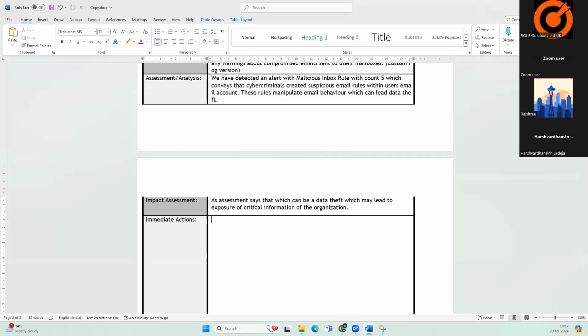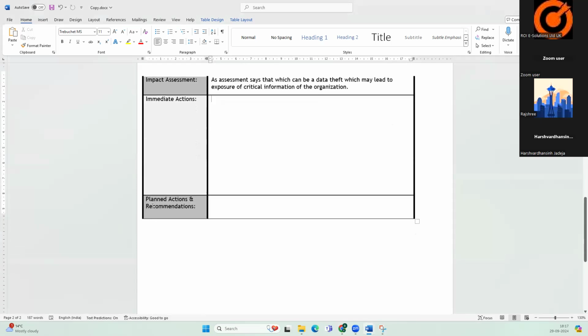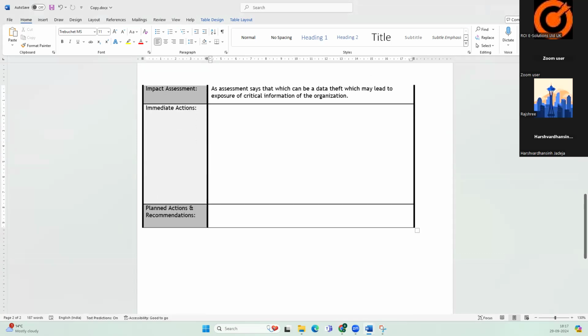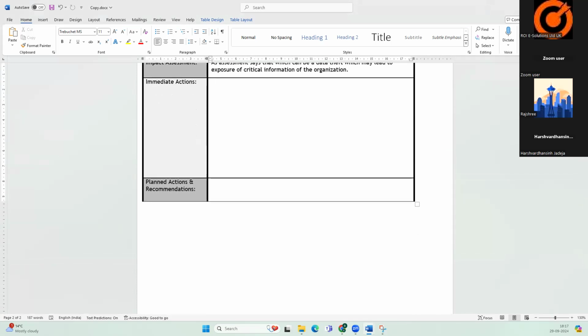Harsh, I told you this. Immediate actions. Did we discuss immediate actions? Remediation steps, basically, I told you. Implement MFA, multi-factor authentication, and strong password policies.